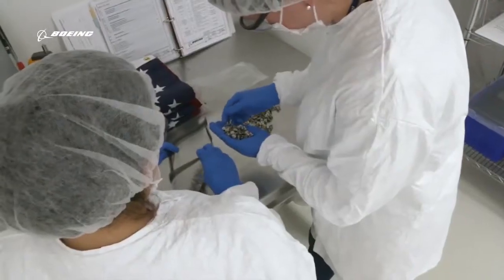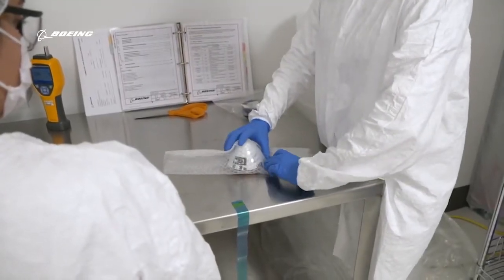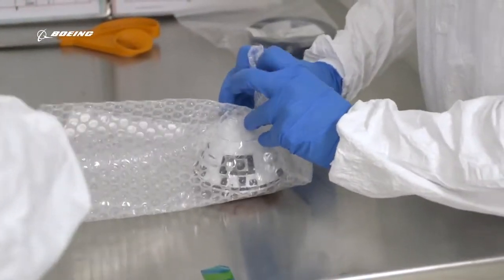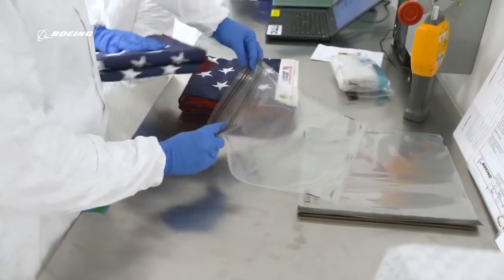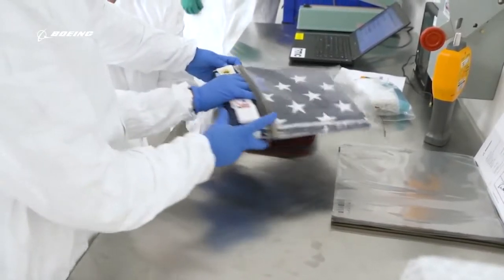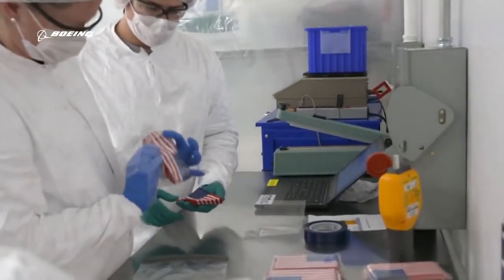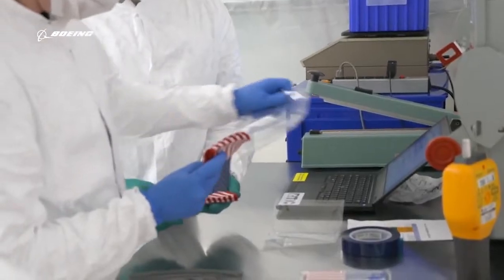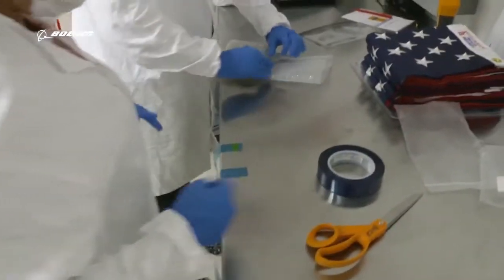And you know, one of the phrases that you hear a lot in human spaceflight is standing on the shoulders of giants, and that basically represents the work that our predecessors have done to make this space program so successful, and the work that everybody puts in every day to achieve these wonderful missions. So items like these, like the flags, are often used to commemorate, and tokens such as silver Snoopies give Boeing and NASA a chance to thank the workforce that puts in everything that goes into these flights. That's right. That's one more reason to be excited to get Starliner off the ground today, so we can get some of that fun cargo back after landing.